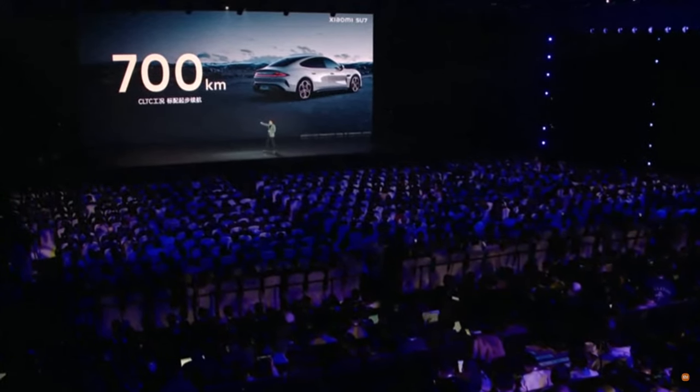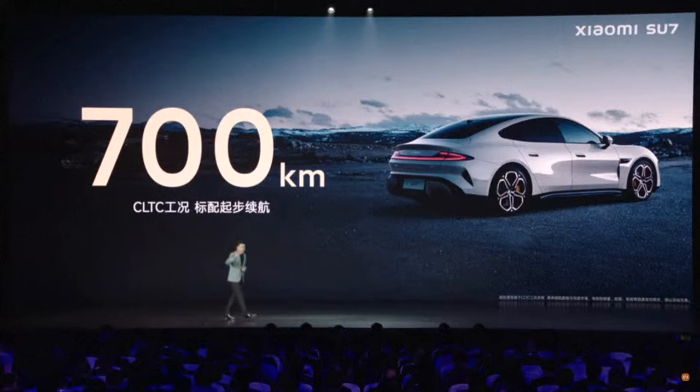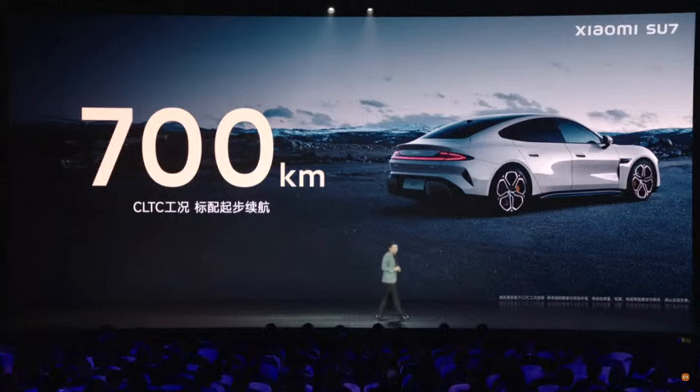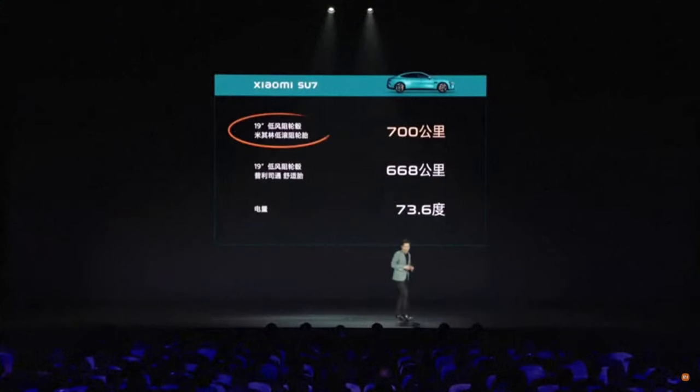And recently, we did a test in Guangzhou. So this is our base model, and we have the 700 kilometers. And this is what people call the entry level. And we did it on the highway, 120 kilometers. The average speed is around 97 kilometers per hour, because sometimes there is a traffic jam, but it's capped at 110 or 120. And at this speed, the final result is 495, but it guarantees at least 4 to 5 hours on the highway.